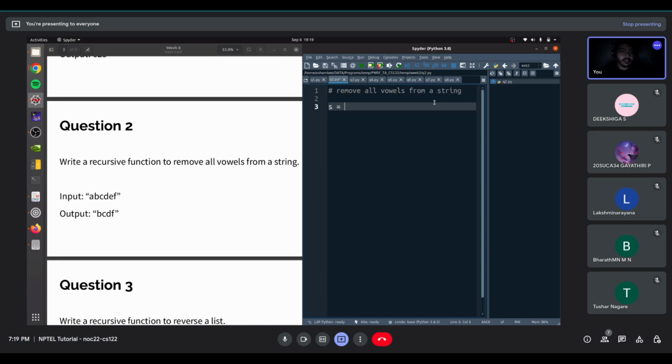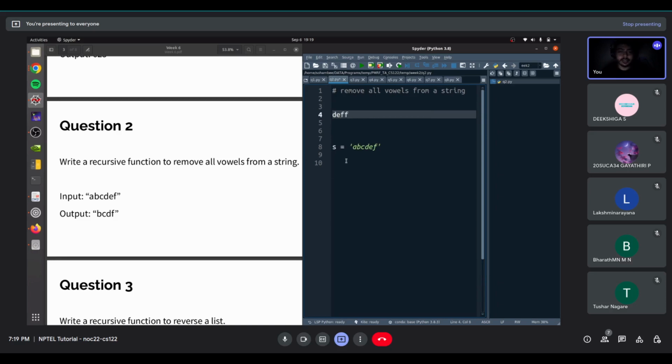So let's call it S is A, B, C, D, E, F. Okay, so now what we want to do is remove this. So again, let's start with a normal function using loops, and then we'll quickly convert it. So this time I'll go a bit more quickly because it's almost the same thing.